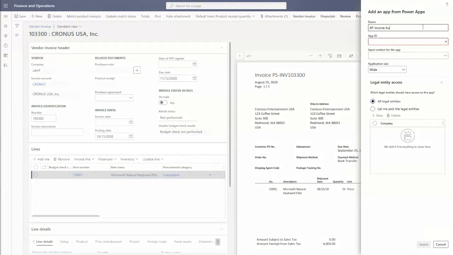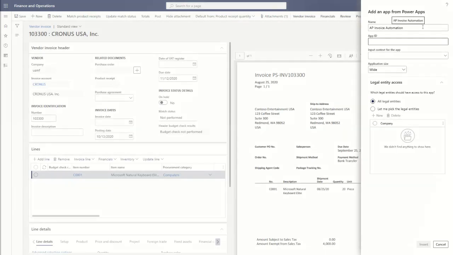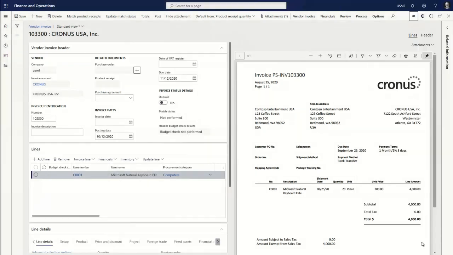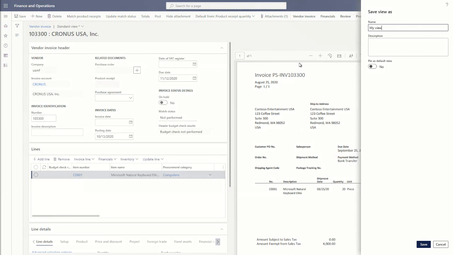So if you noticed, you clicked on that button and hit Add an App. And again, you're going to see this very familiar dialog where you're going to fill in the same kinds of details. And what's going to happen when you do this is that it's going to launch that Power App in a dialog on the form. And so these are going to be more appropriate when you want to link your Power App to the specific record that you're looking at.